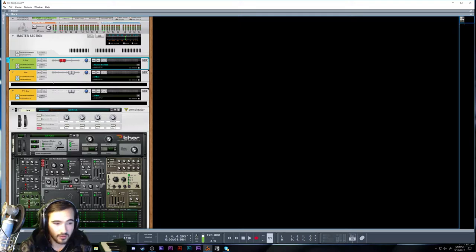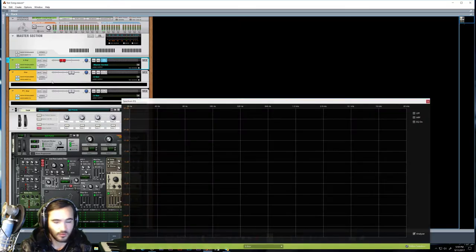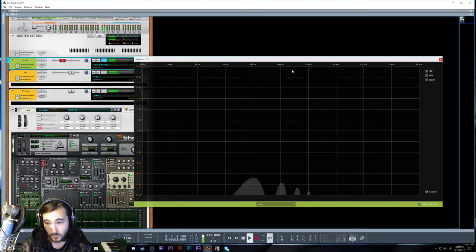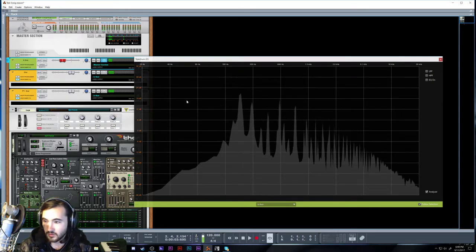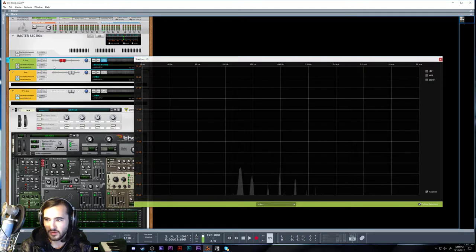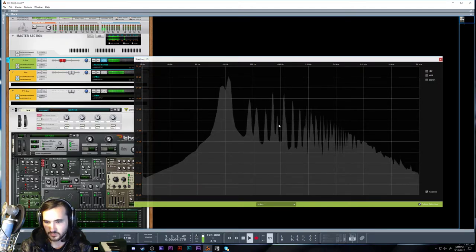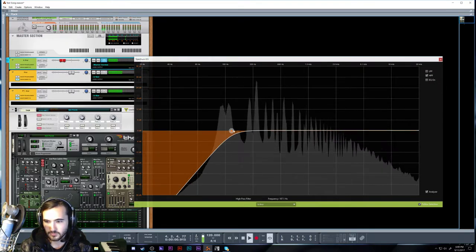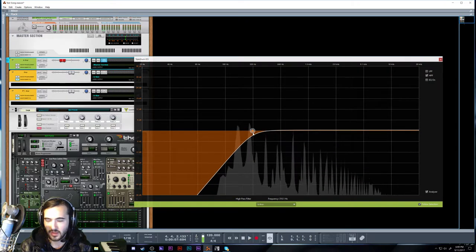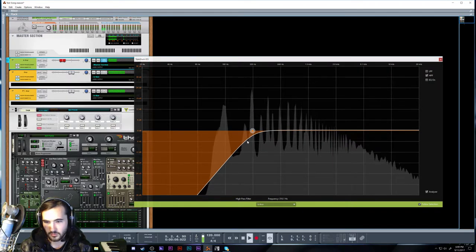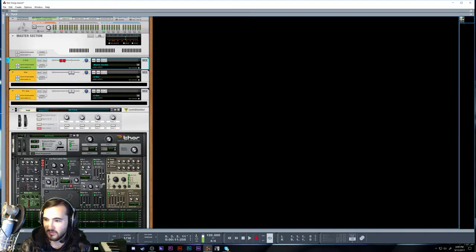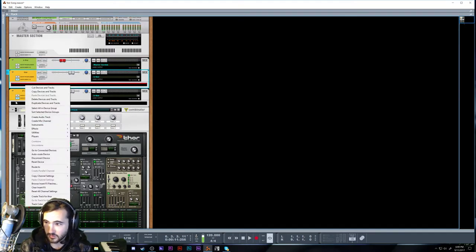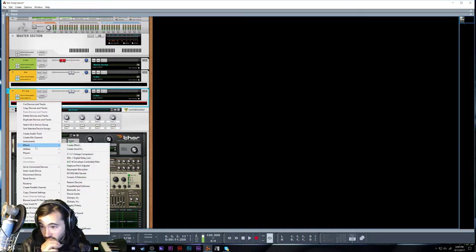And then another thing is, I like to do the mixing on the bus tracks. Click whatever you want to do, and then hit F2. And we can also put a high pass filter here. And it's nice to have that in this version of Reason, because you have a visual representation of the things.